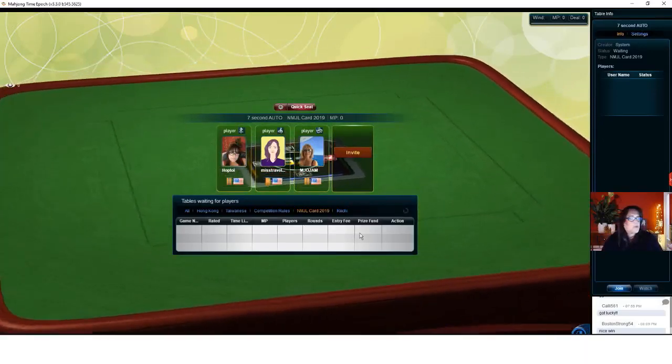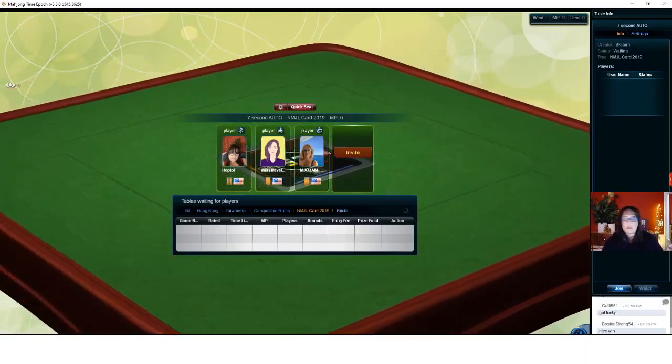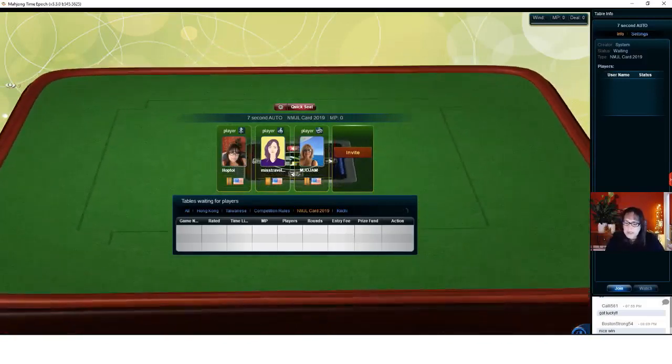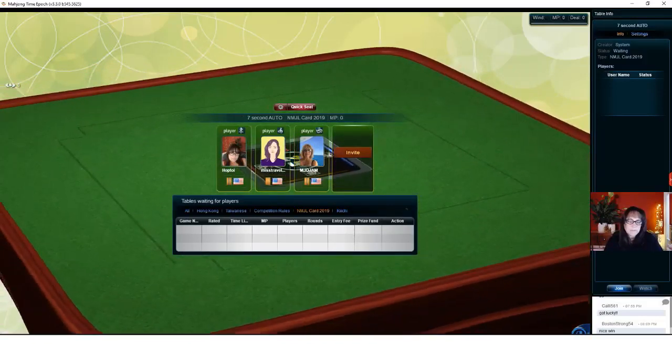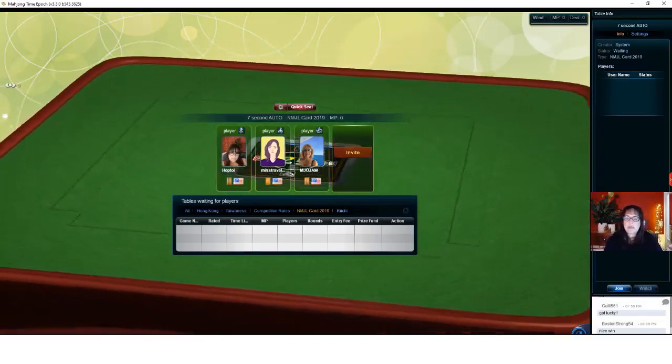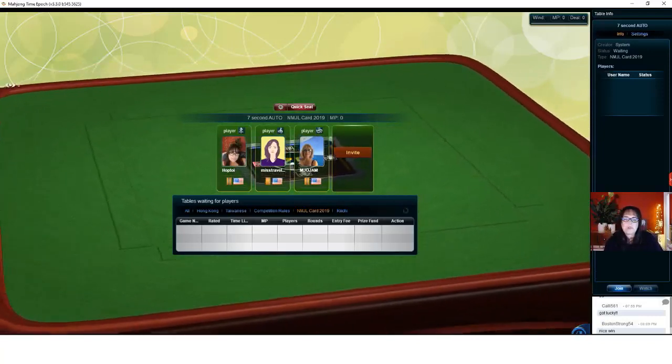So we're waiting for one more player to join us. Let's see if we can play a big hand. Maybe a quint, maybe a pair hand. That would be nice. Any win is a good win. We'll go with the strength of the hand, but I always like to look out for a big hand.